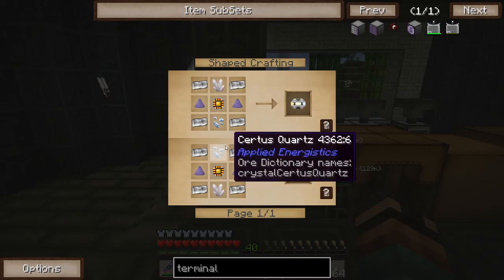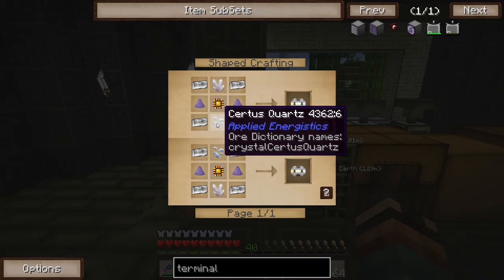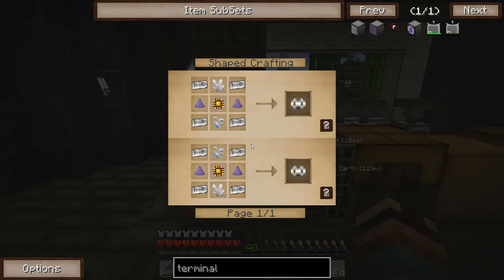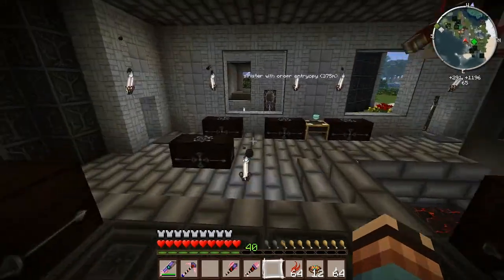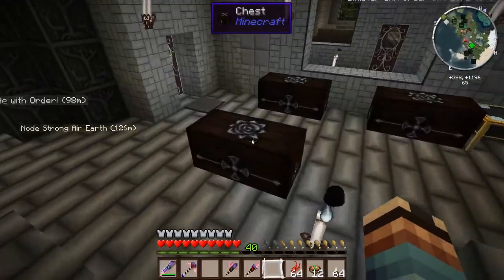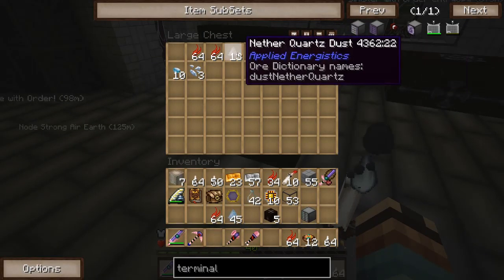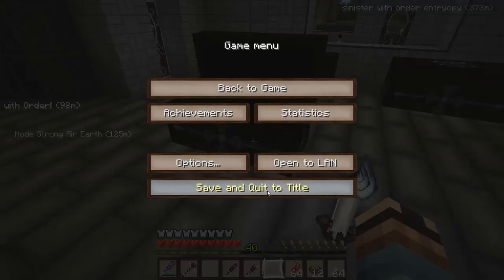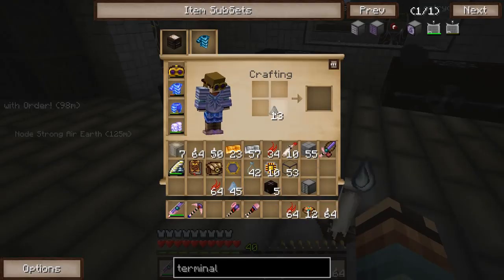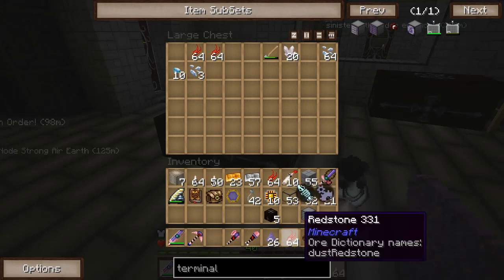Okay, so it's a processor, nether quartz, fluix dust, Sirius quartz, more fluix dust. So we're going to make a bunch of fluix dust because we're going to need that for the processor and a few other things as well. And that's redstone, Sirius quartz dust, and nether quartz dust. And there we go. And now we're out of the nether quartz dust.